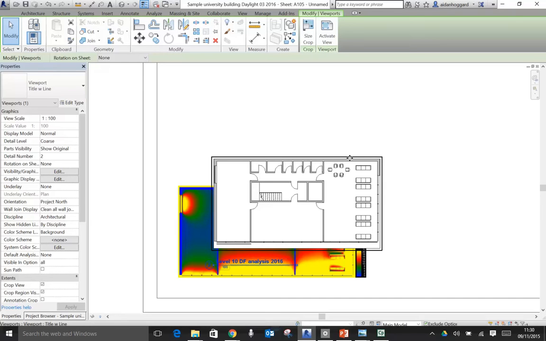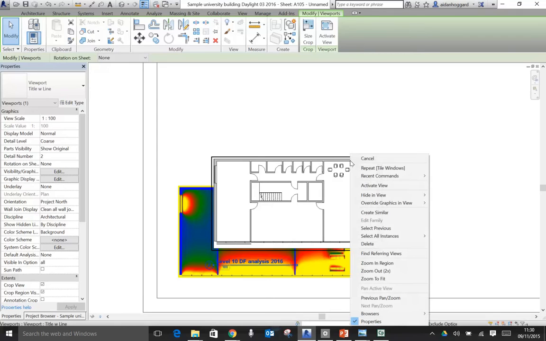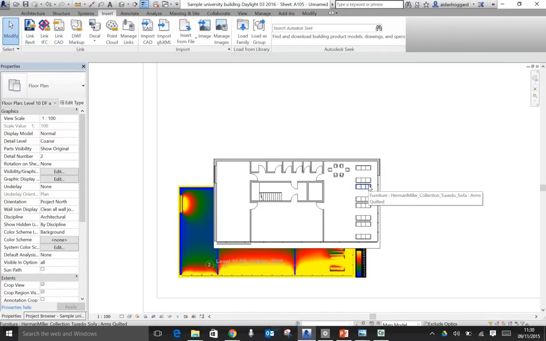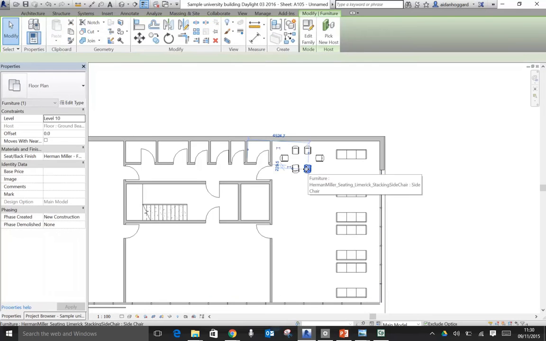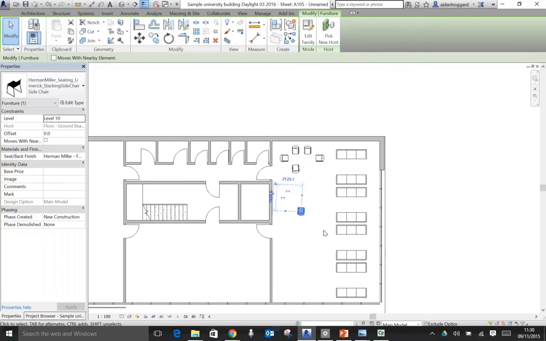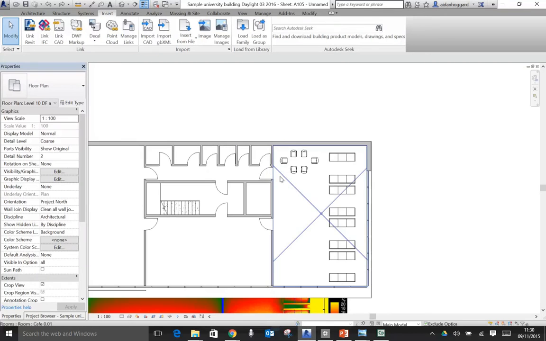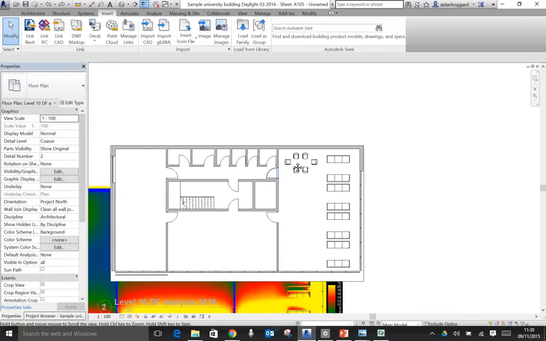Click on that view. You can either double click or right click, activate in view. And what that then does is, although we're now in a kind of paper space environment, like in AutoCAD you would call it paper space, a sheet of paper, by activating the view we can edit that view. So we're now live in the model.